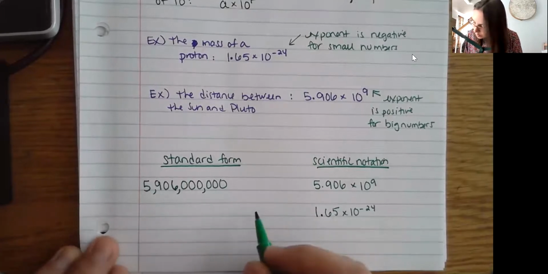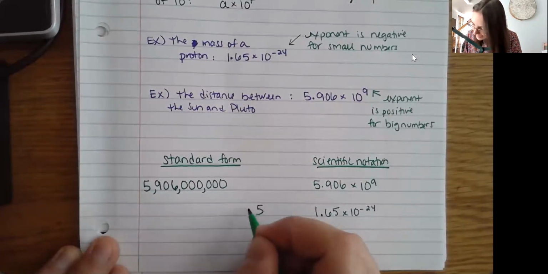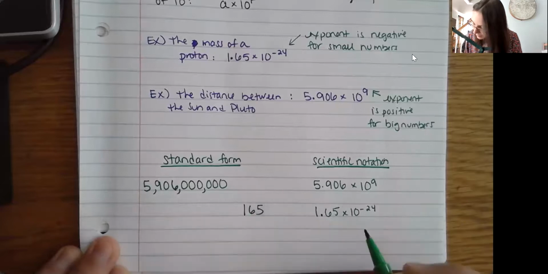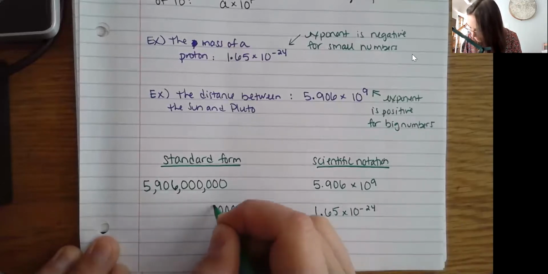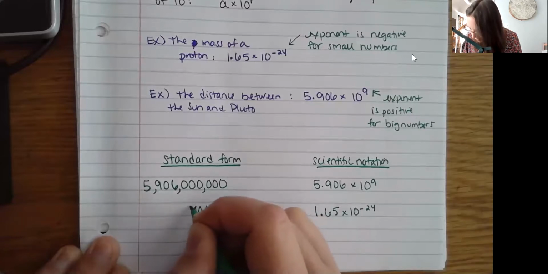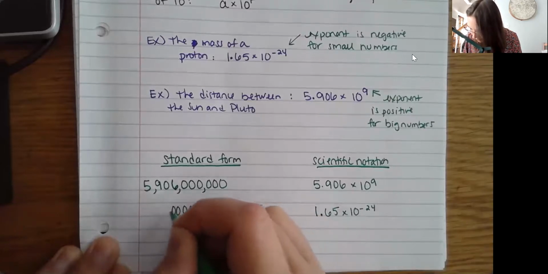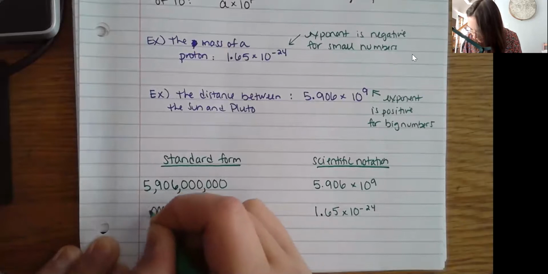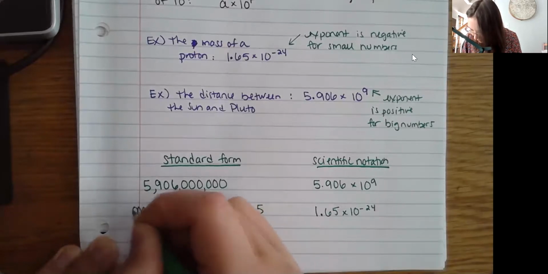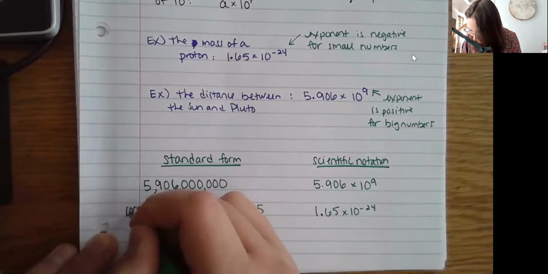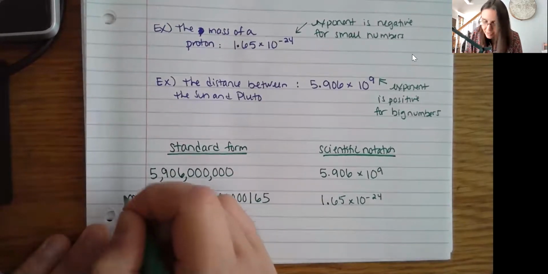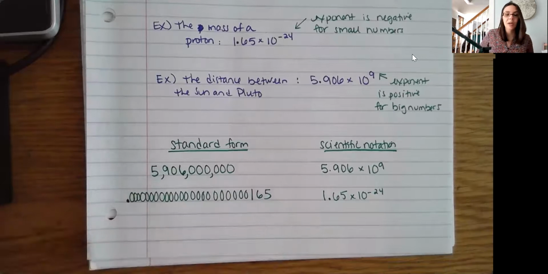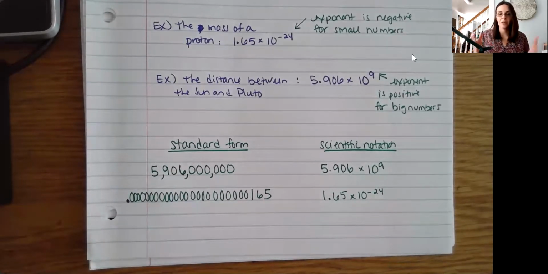All right, so I'm going to start my number over here because it's going to be really small. Let's see. So 2. I'm going to run out of room. 1, 2, 3. Okay, so that's it right there. There's my decimal point. I can't even fit in the extra 0. So it's 23 zeros and 165. So that would be the number in standard form.